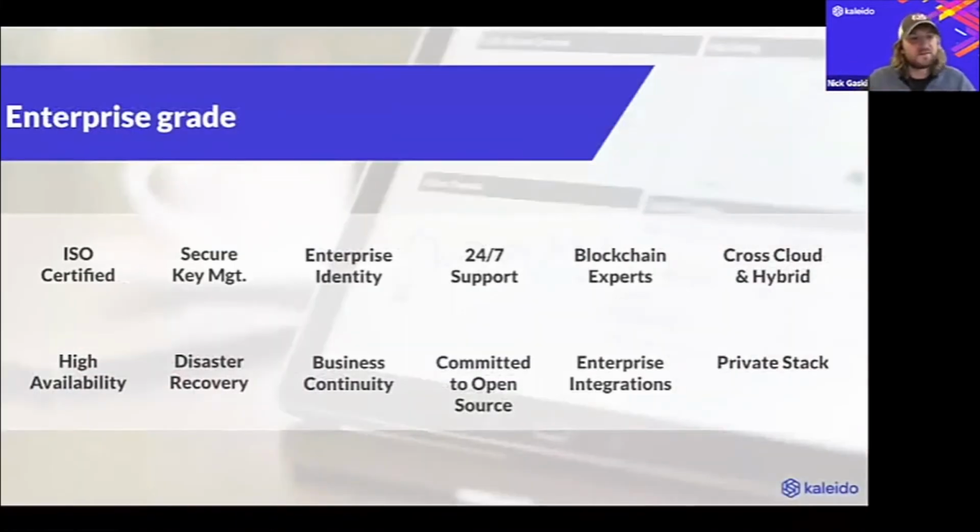So enterprise definitely in the DNA. You can see here about 12 bullet points of what you get pretty much out of the box with Kaleido. ISO 27000 certification, a lot of stuff around key management, one of which we'll look at today, another which we'll look at next week. But then just SLAs, 24/7 support, HADR, the ability to weave your private cloud services into the runtimes, backups and log streaming, for example, and then the ability to just cross clouds, right? AWS, Azure, on-premise.